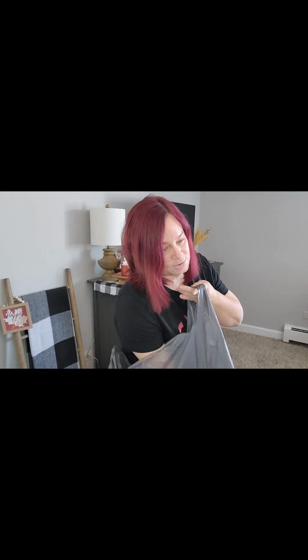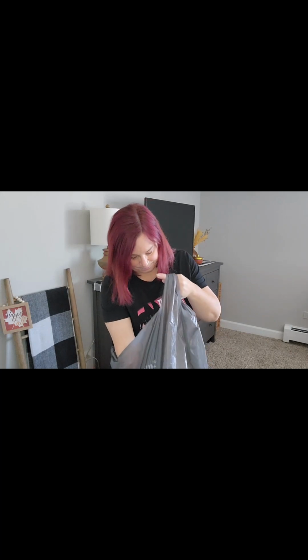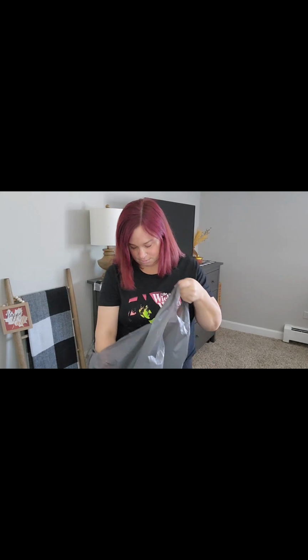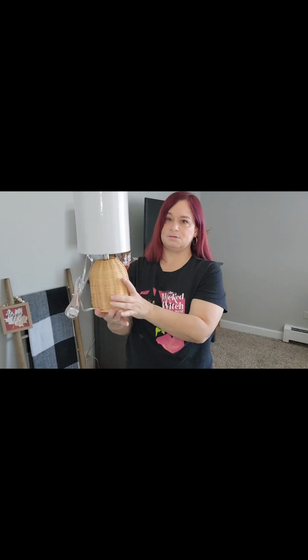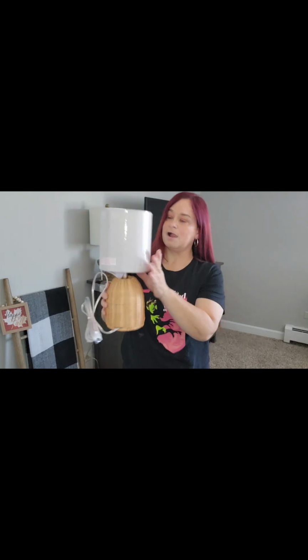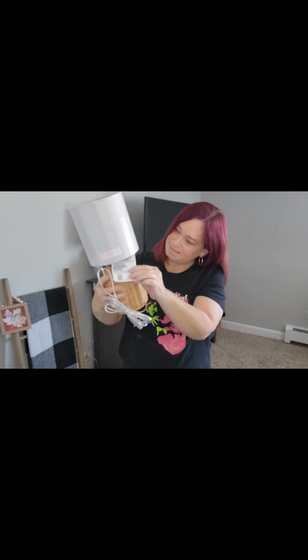All right, so this is what I went to Kohl's for. Oh man, it just came off. All right, hold on. It would do that to me. Hold on, guys. Let me get this situated. All right. I hope it didn't break. I tried to protect it. Okay. All right, so I went in for this lamp. I just gotta situate it and get a light for it. It wasn't screwed on all the way, so yeah, it's like a little accent lamp.